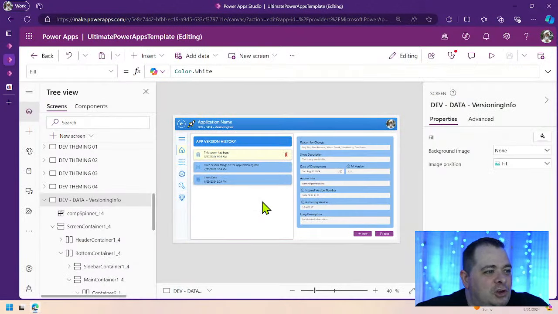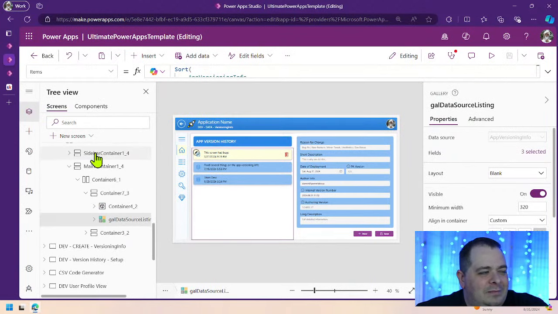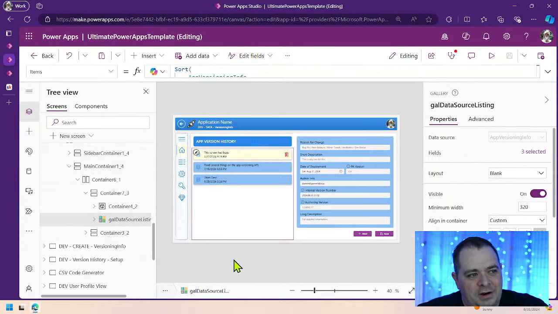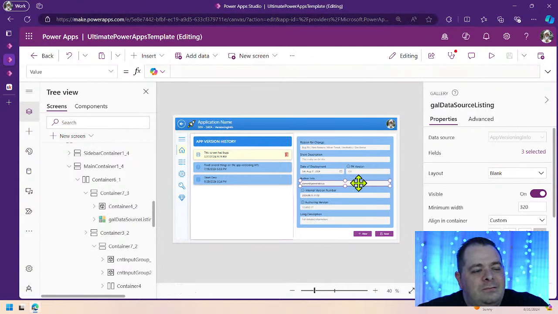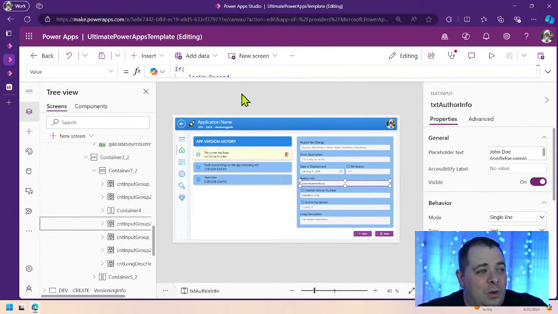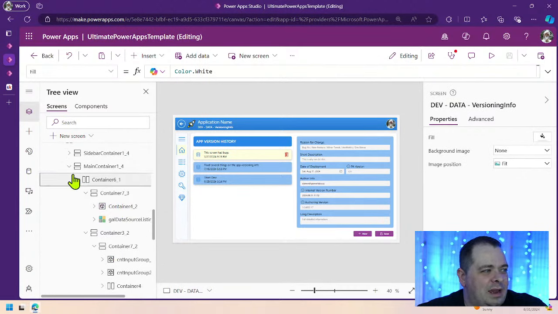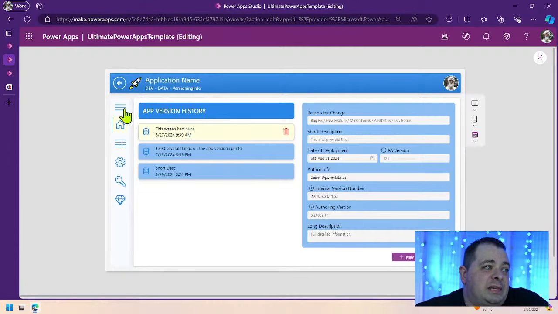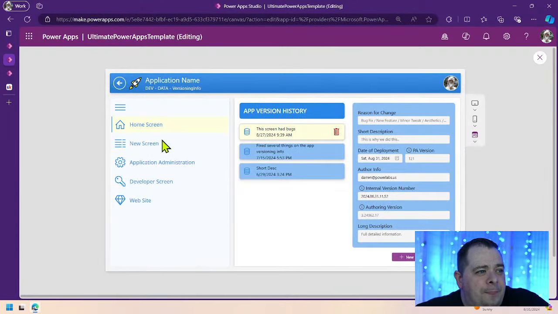And you can tell by all these nested containers that it's set up for responsive design. Which is a little more complicated, but we did it. I wanted to do it right and in a way that most people would want. So let's see what else. So this is a completely different menu component.